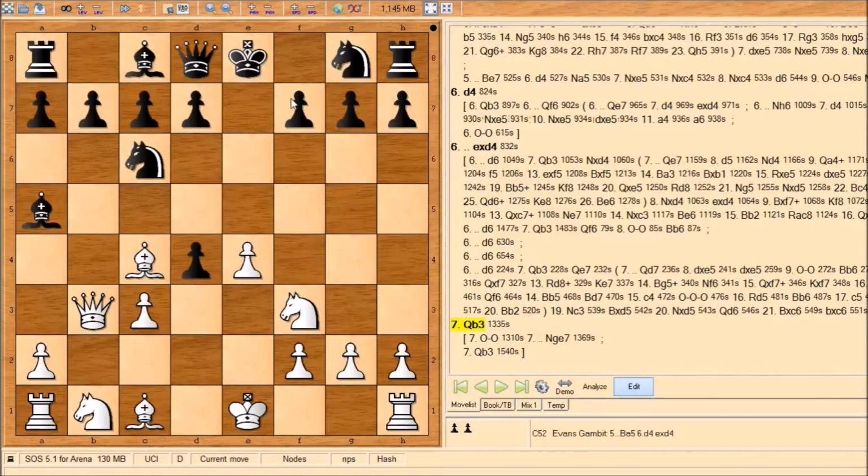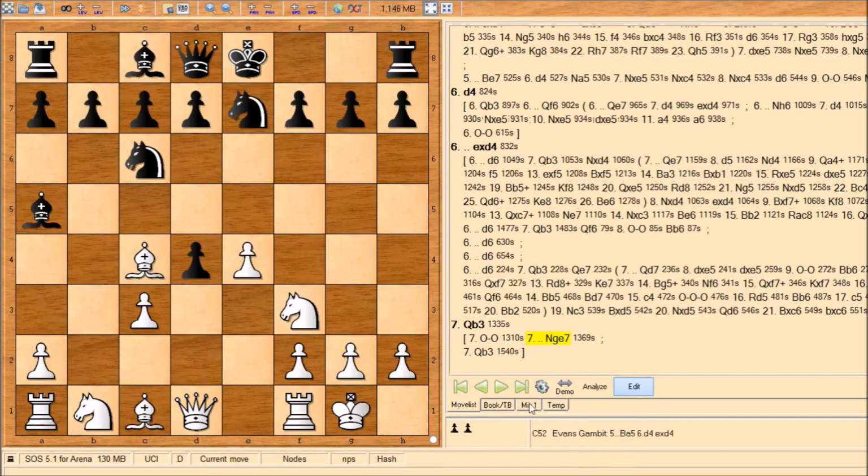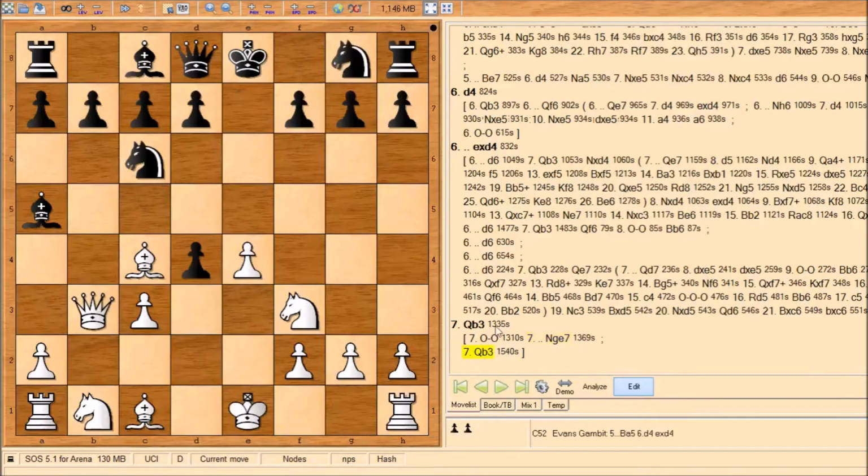Of course. So, and you've also got this threat on f7. It's just a little delayed in the game. Another variation, the more passive version, is castling, and then knight to g7, but this seems to be decent enough for black. Alright, queen to b3 though. That is the big line that a lot of people would play. So this is the common position in the Evans Gambit right here with queen to b3.